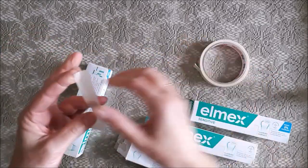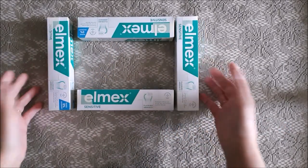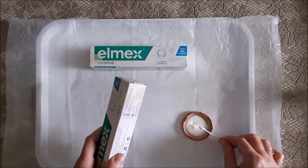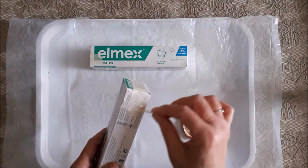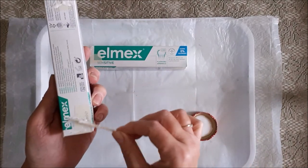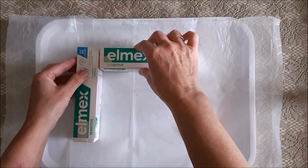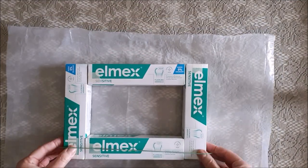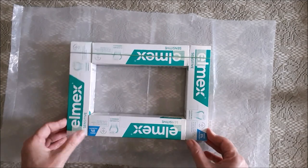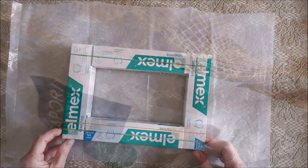You can position your frame in any direction, portrait or landscape — I'm going to go with landscape. When it comes to sticking the boxes together, you can use hot glue, but I'm using a slow-drying glue which is wood glue or PVA glue. If you choose to use a slow-drying glue, put the glue on both surfaces of the boxes for much better adhesion, then bind them together with elastic bands and let them dry for a few hours.